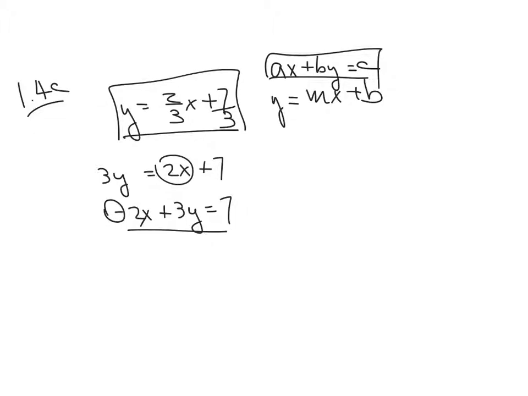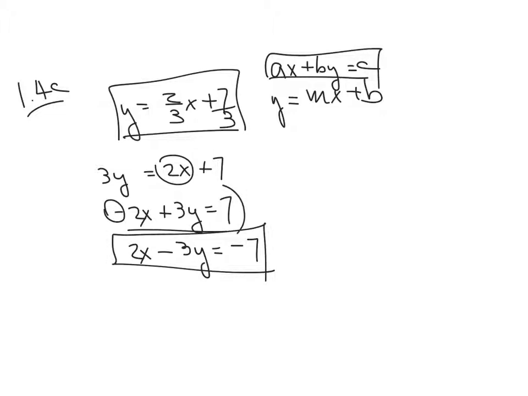Now, if I want to change that negative to a positive, all I do is change every sign in the entire equation to its opposite, and I can do that. What I did basically is multiply the entire equation by -1. When I did that, it changed this 2 to a positive, this +3 to a negative, and the 7 to a negative. So that's really what I did here. It's just nice to have the leading term, the first term, a positive number rather than a negative.